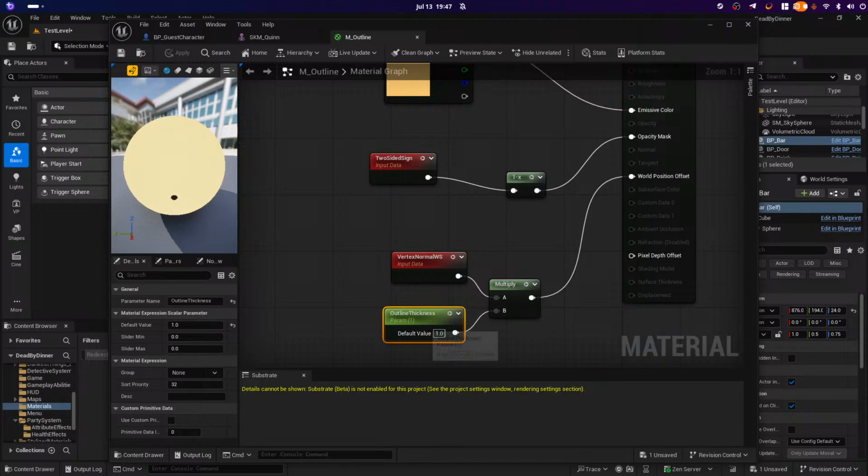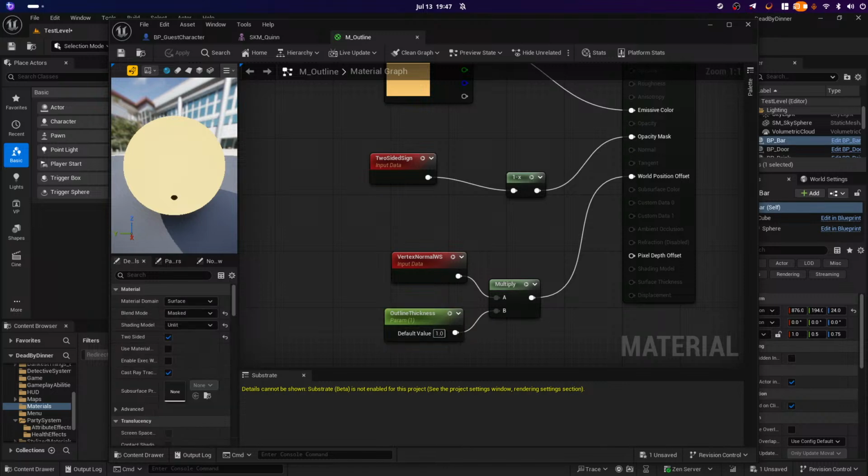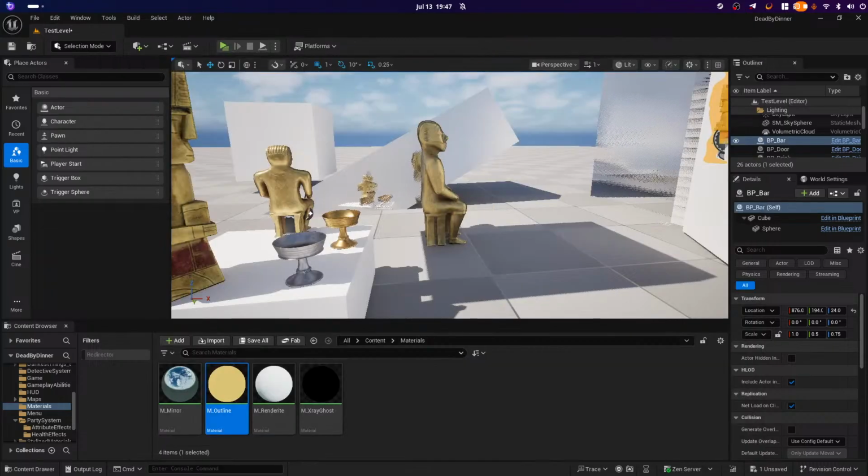This can be dynamic, right? The parameter. Where do I set that on this?